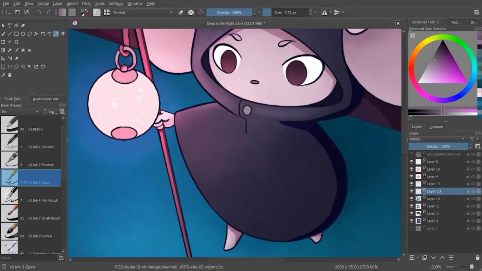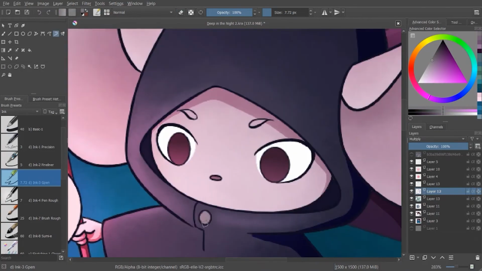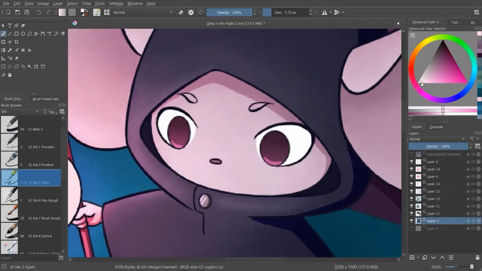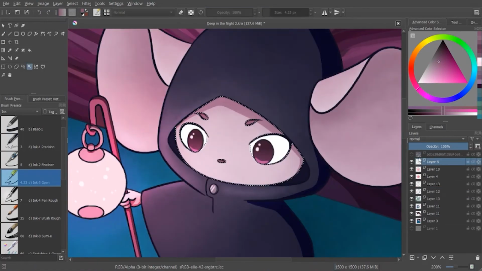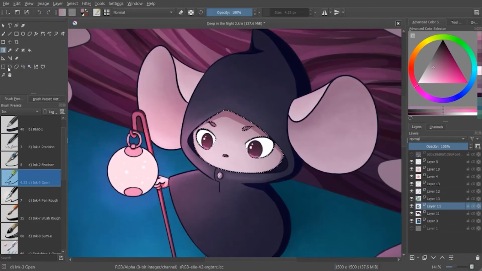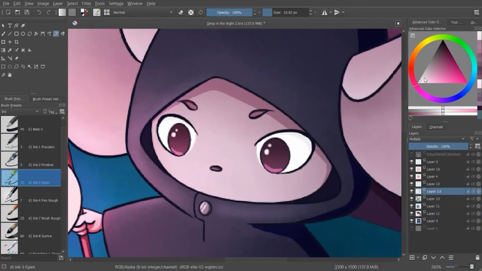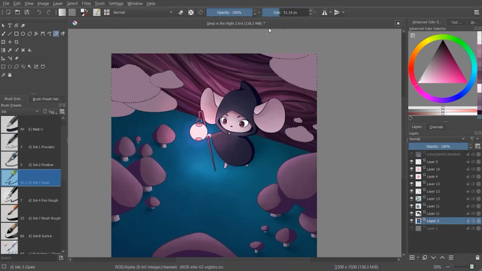If you chose a light yellow before, make it a little darker yellow. If you chose blue, make it a slightly darker blue, but just slightly. Just increase the saturation a little bit. And now you're going to take your brush, increase its size, and paint over that spot we painted before.